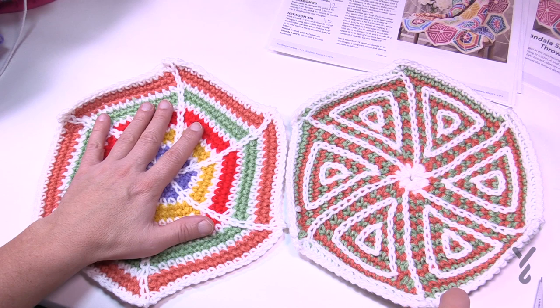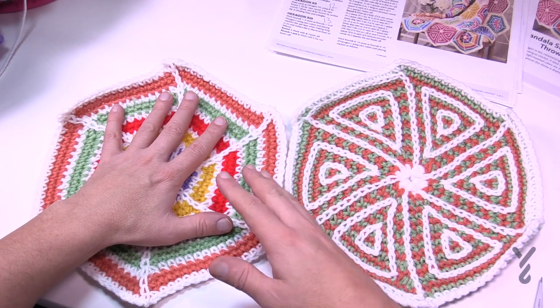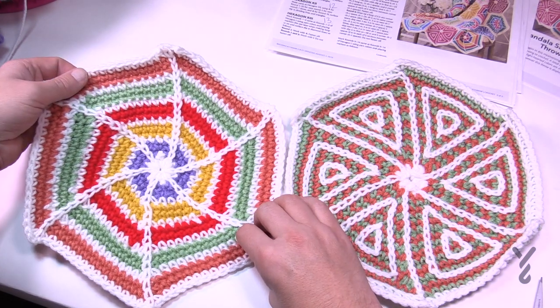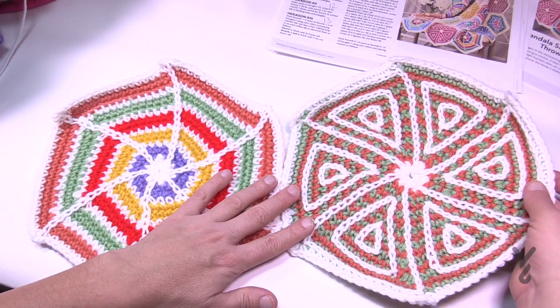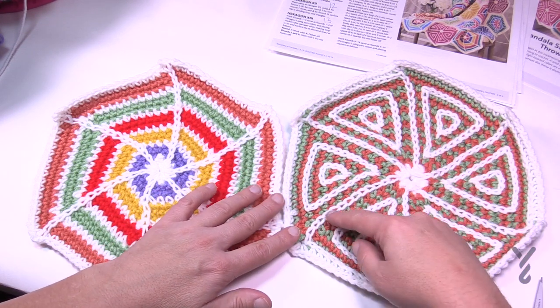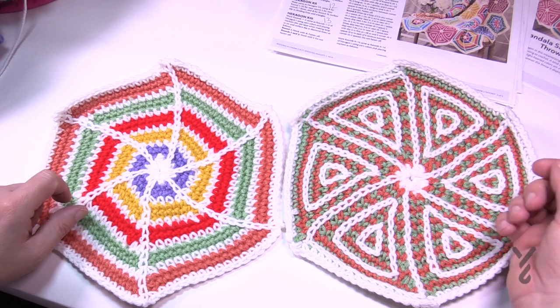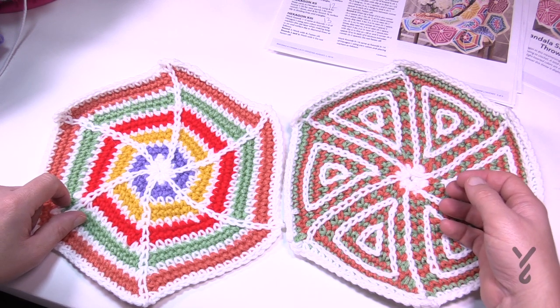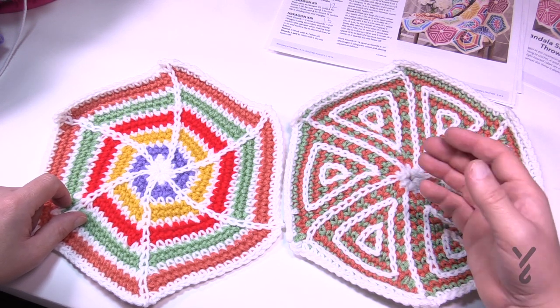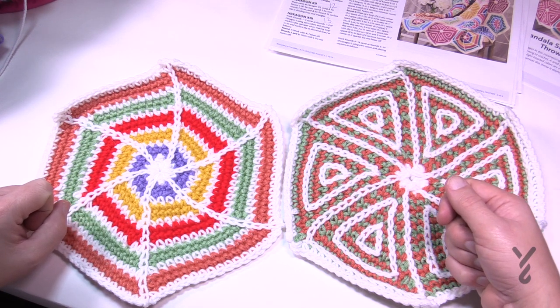So far this is hexagon number one and hexagon number seven. The difference between one and six is just a different color breakdown. Number seven - the rest of the other five will just be a different color breakdown but the overlay is the same. Let's move along today into number thirteen - lucky thirteen - and we need to create six of those. There's a different color breakdown for each version, so we'll do the main one and you can substitute colors from there.